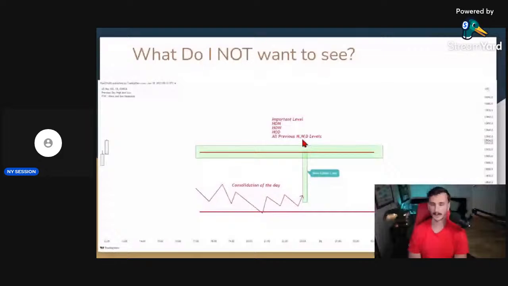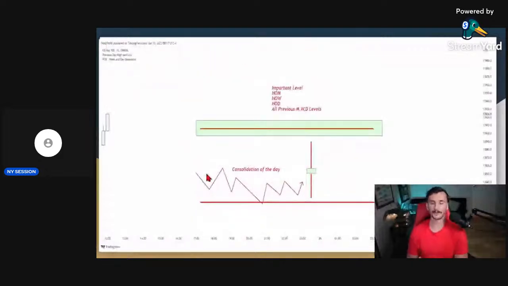This is another example of a no-go for me because this is meant to be a momentum style of trade, and this is not a momentum style of candle. This is a massive doji candle where we're trading in between a range. Maybe they pin through the high of the range, through the low of the range, and then we close right back in the middle. Now, a further thesis can come after this candle, but typically I am no longer looking to enter this market after I receive a news candle such as this.